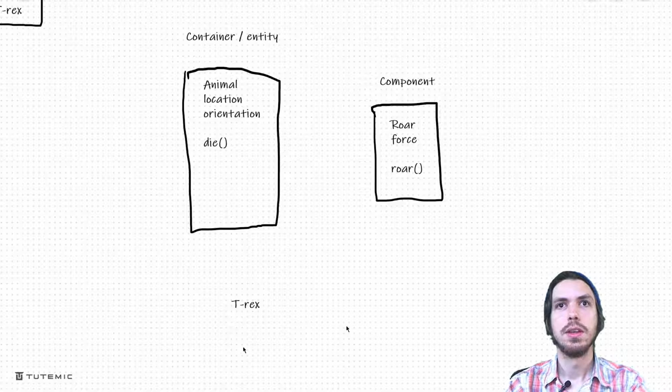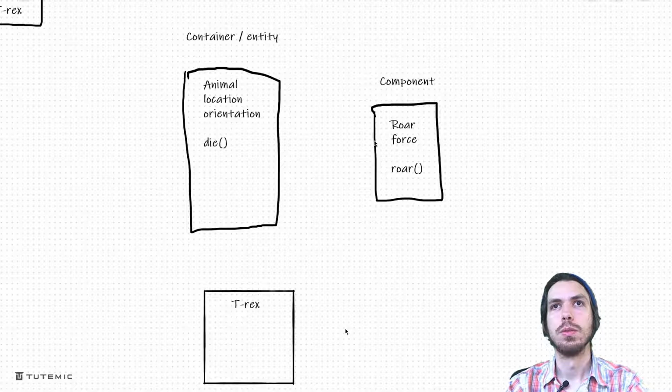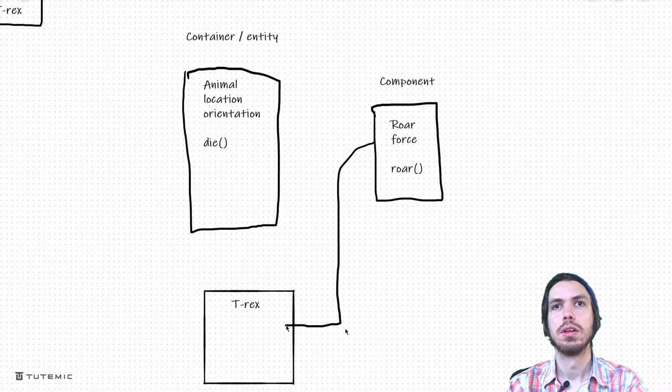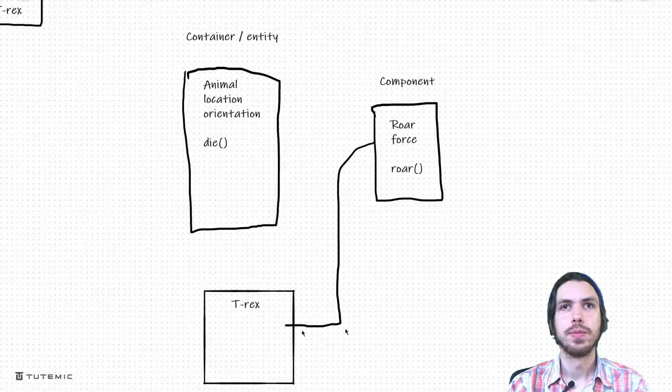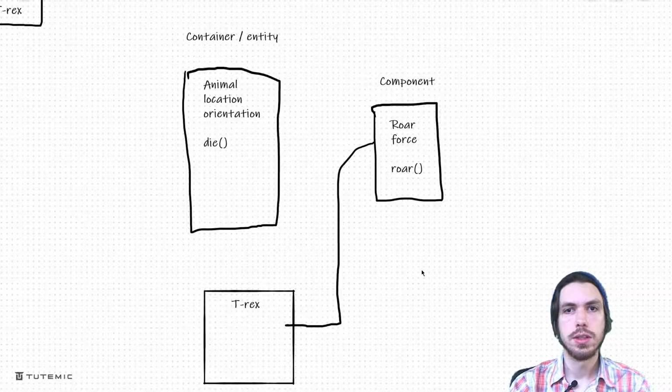But it contains this roar component, and anything that's associated with roar. So now it can roar, and the T-Rex might have other characteristics as well that you might find in dinosaurs. It depends on exactly how you want to structure your game with what kind of components you're going to create.